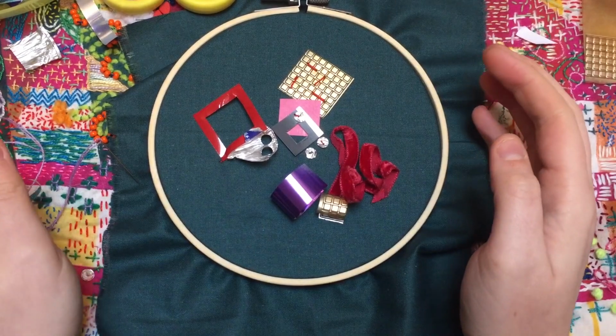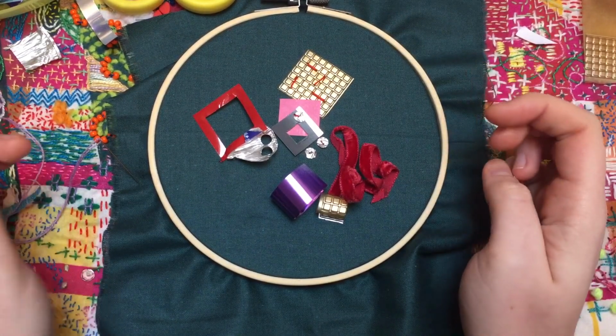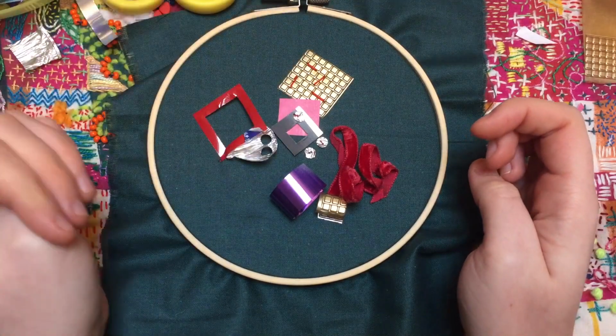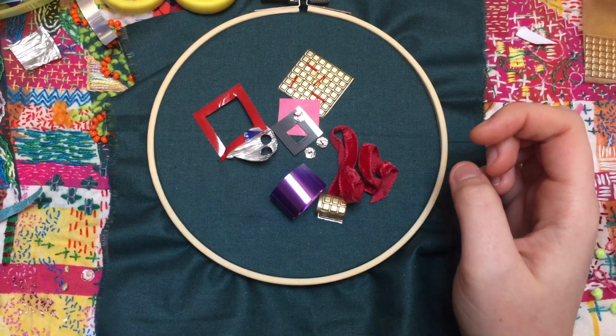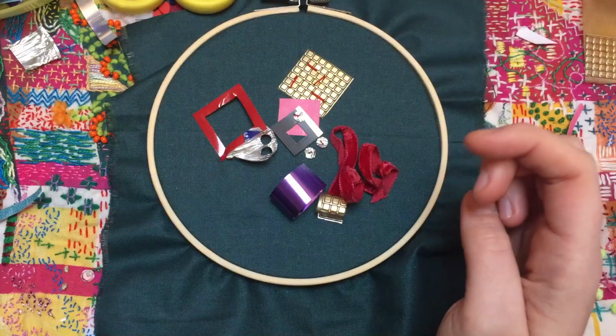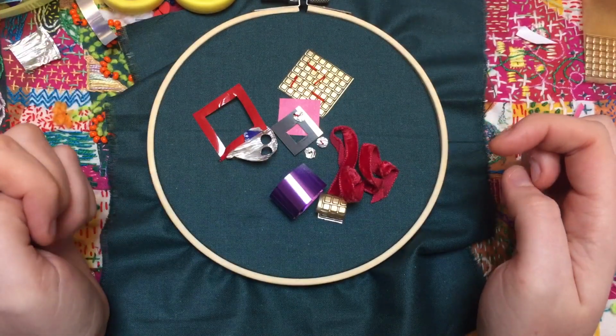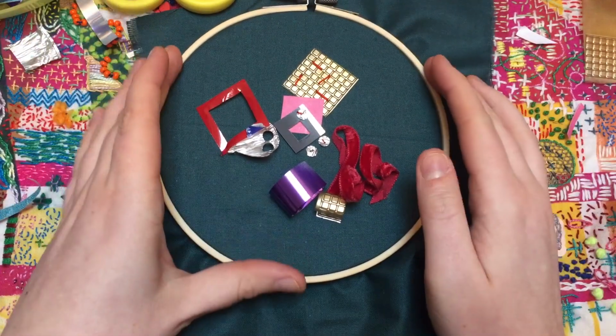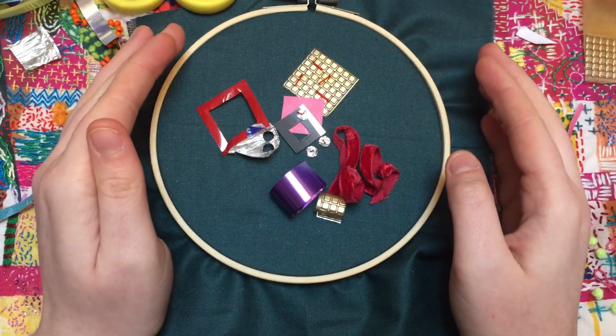So in the Eco Embellishments workshop that we looked at today, we've talked about materials and really good things to save at this time of year. So rather than throwing things in the bin that can't be recycled, we can repurpose them, chop them up, manipulate them and make them into beautiful embellishments they can use.